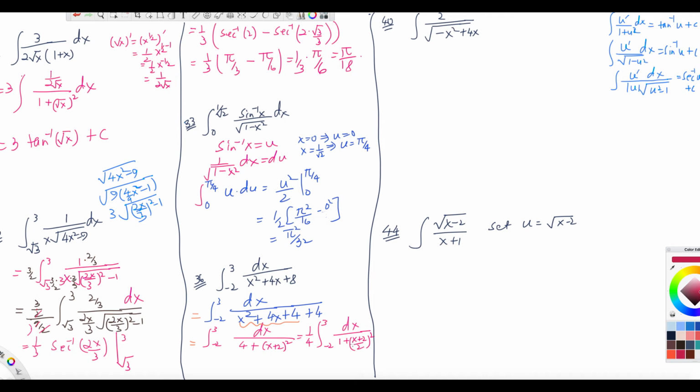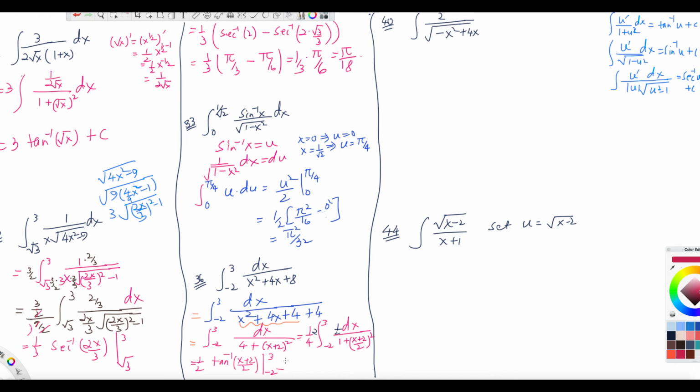Now what is the derivative of that thing? The derivative of that is 1/2, right? So you need 1/2 on the top, and then multiply by 2, or you can divide by 1/2. It's the same thing. So the 2 and 1/2 will cancel out. So it is like 1 plus u squared with u prime on the top. So it is tangent inverse, right? So what can you write here? 2 over 4 is 1/2, and then that will be tangent inverse of x plus 2 over 2, with limits negative 2 to 3.